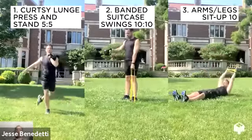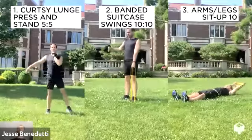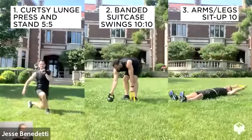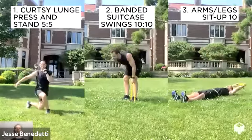So let's get ready to rock and roll. Let's get into beast mode. Here we go in 5. Get ready in 4, 3, 2, 1, and go. This is your 5.5 minutes to use or lose, but we're going to do something with it right now.